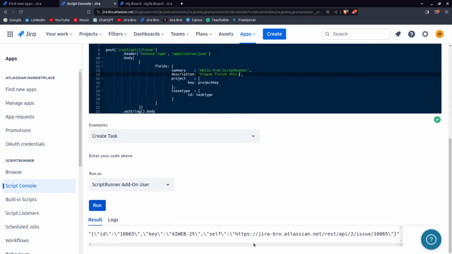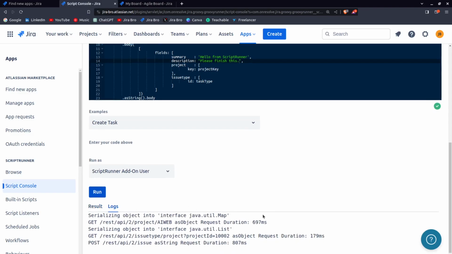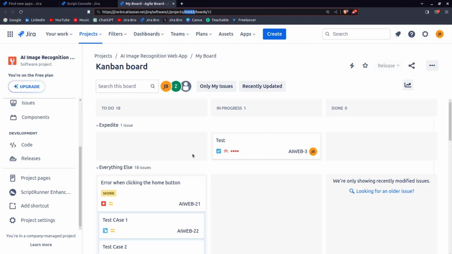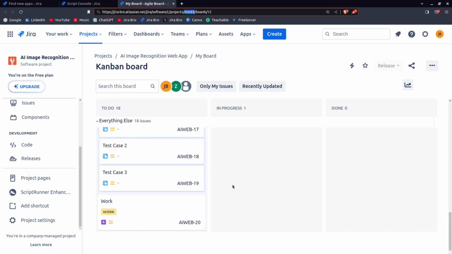All right, so in here it's showing some things, like this is the key of the issue that was created, and this is also the ID of the issue that was created as well. And from the logs, as you can see, it was actually still using some Java in here, but for the API purpose, it's actually using Jira's REST API. Now it's saying in here that it was created, right? Okay, so we can find it.